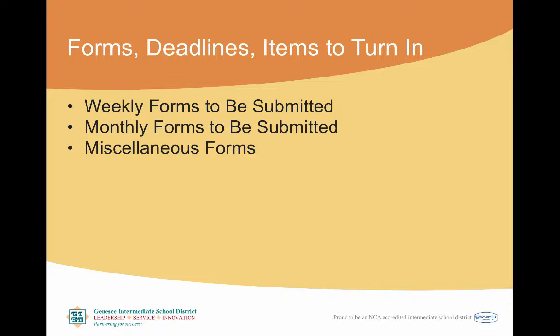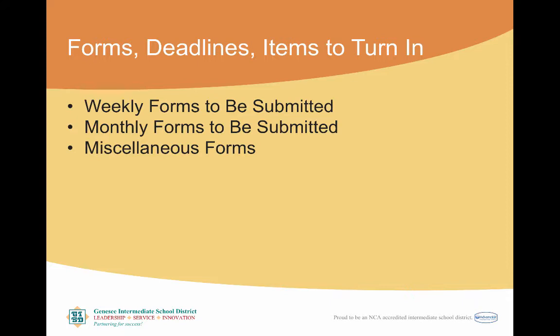A copy of the weekly meal attendance record, the daily health and safety checklist, the child absentee late arrival follow-up form, supply order form, lesson plans, and the individualization form. The following forms need to be turned in monthly: the menu with temperatures, refrigerator temperature log, and the volunteer record sheet. The following forms need to be turned in on an as-needed basis.